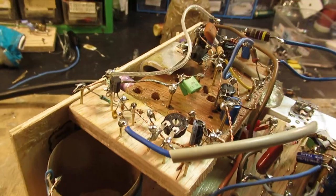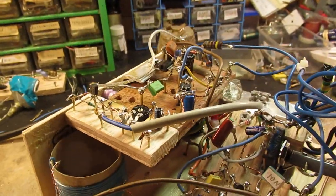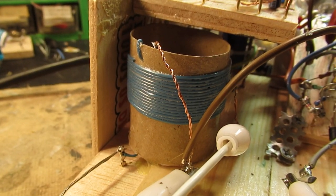Anyway, this is a TRF setup. Let's listen again and perhaps try to find some better results.